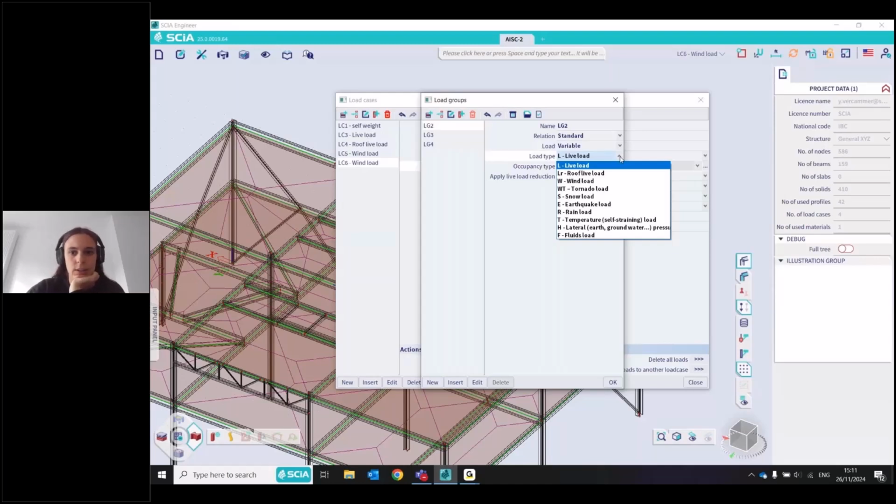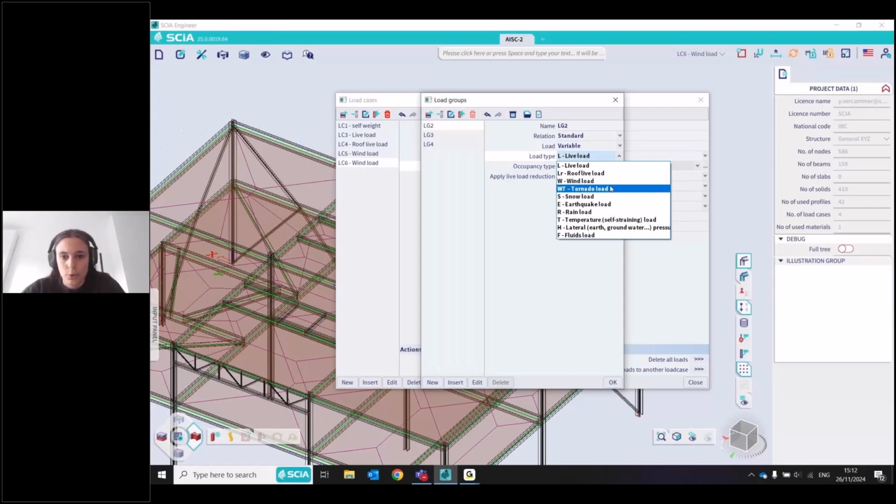And there I can choose which type of load I'm working with. So I have the live load, I have the roof live load, and this is one of the novelties that has been added in the new version: we've updated the rules for combinations, and I believe some categories have been added, or some coefficients have been changed. So this is new in version 25 of SCIA Engineer.